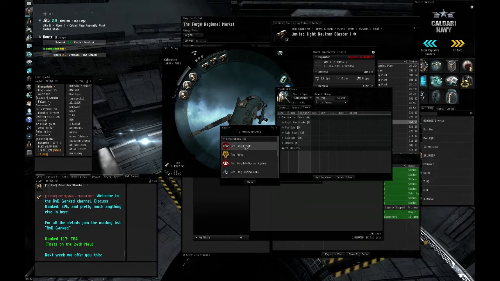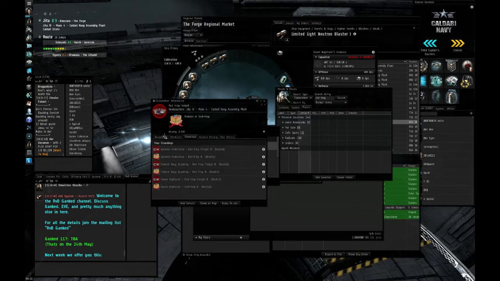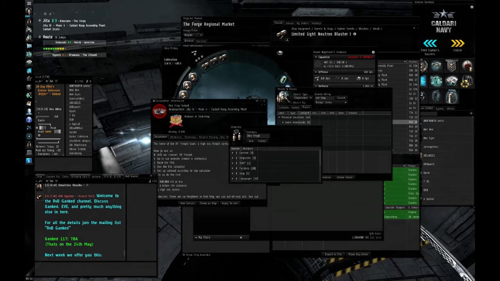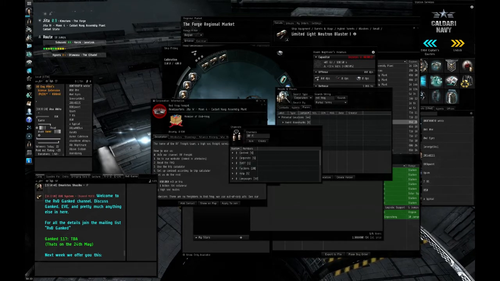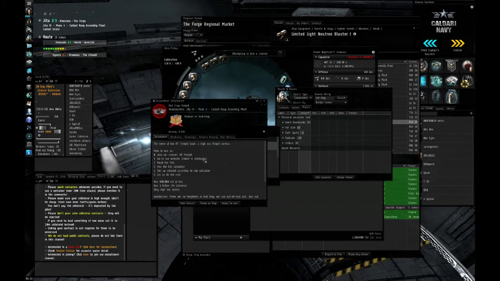And then it's going to say here it is, and then I'm just going to show info, and it's going to give me where their channel is. Red Frog Freight. Okay, no big deal. Alright, here we are in their channel.